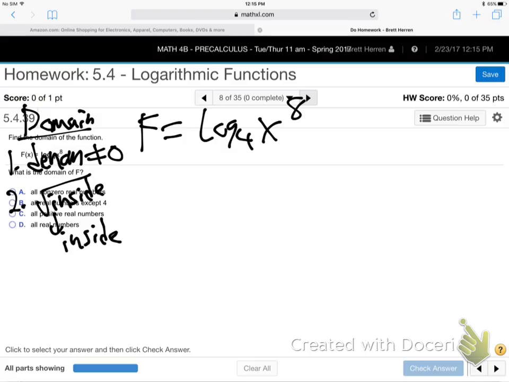Right, this you know, right? Don't be shy. Please tell me. What do we do when you have something inside a square root? Domain: greater than or equal to 0, right? It can't be negative, because the square root of a negative number is imaginary. Remember those? So those are things we commonly do.